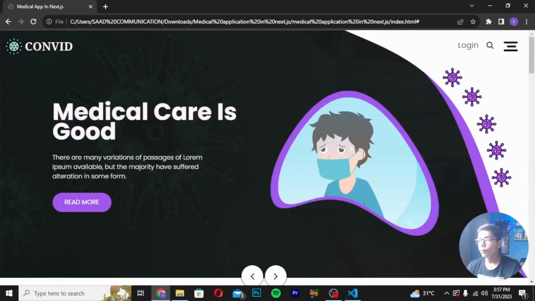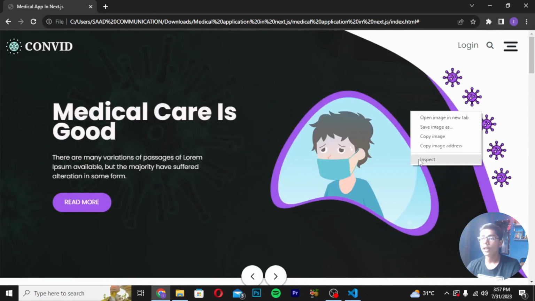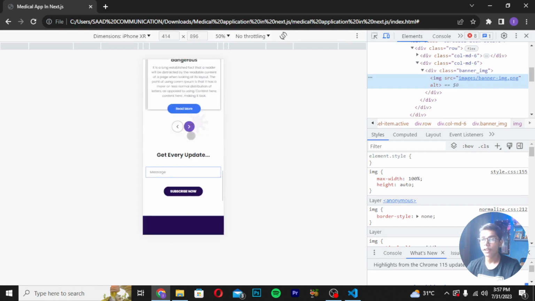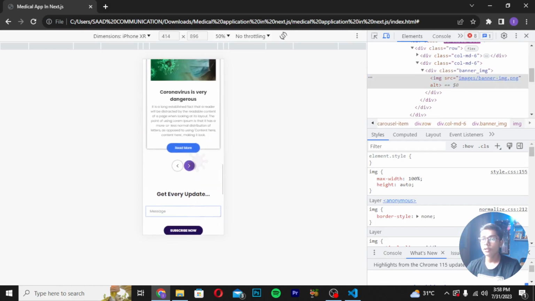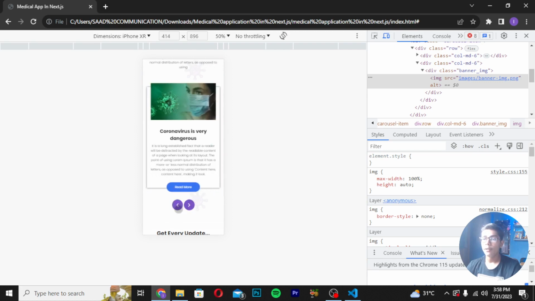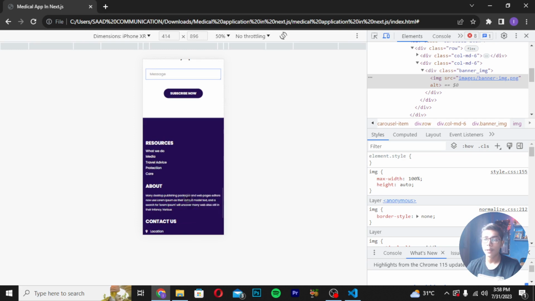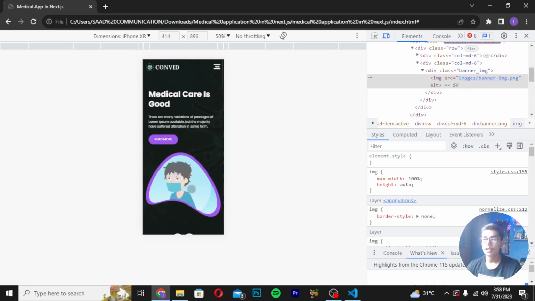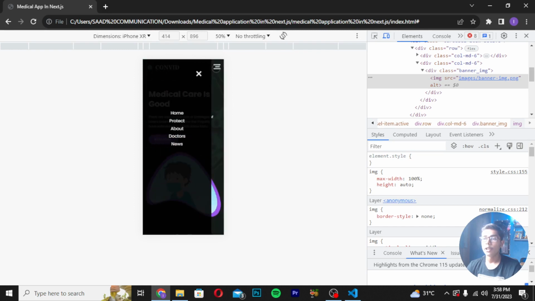And if I show you in mobile, to see whether it is responsive or not, you can see it is totally responsive, the project which we have just created. You can also use the sliders and responsive effect as well. You can use it in any mobile, iPhone XR, iPhone X, Samsung, or any mobile. You can see it is totally responsive for mobile, as it is a medical application. So navbar menus are also working in mobile.